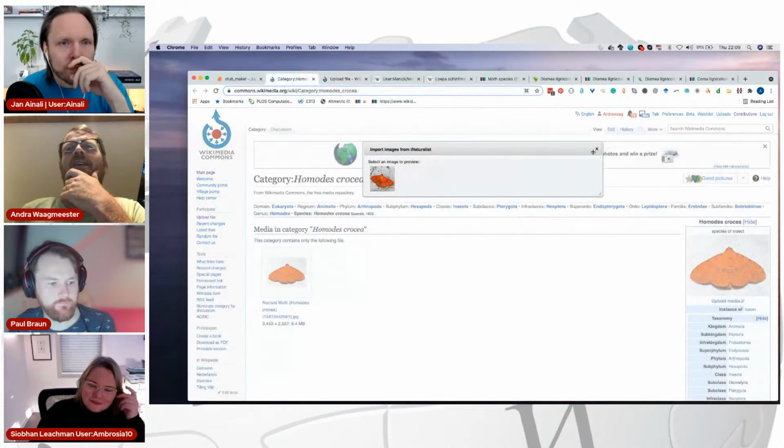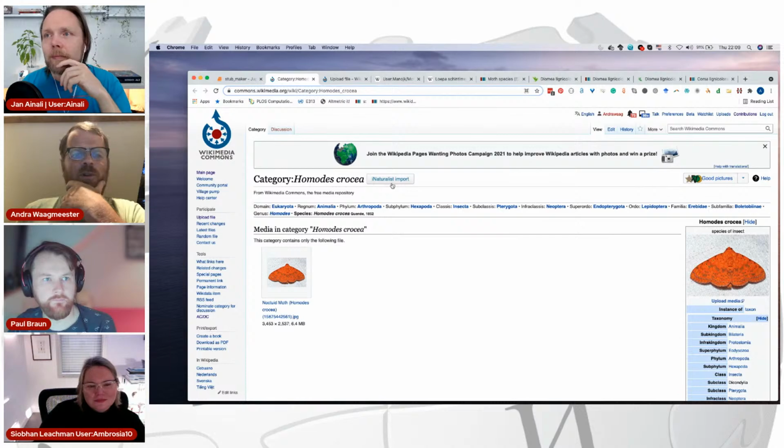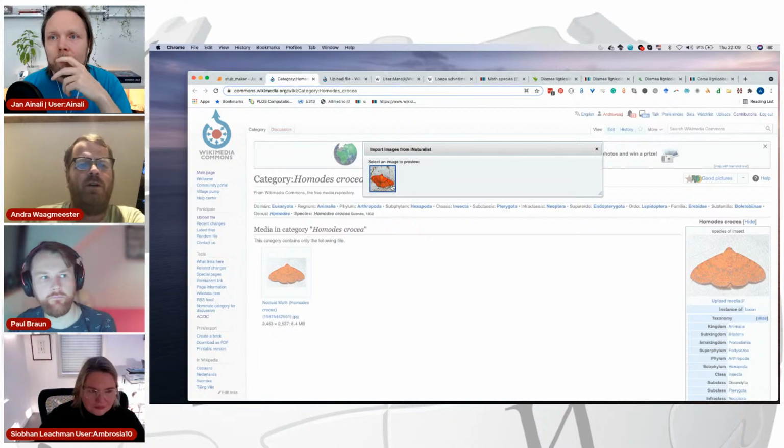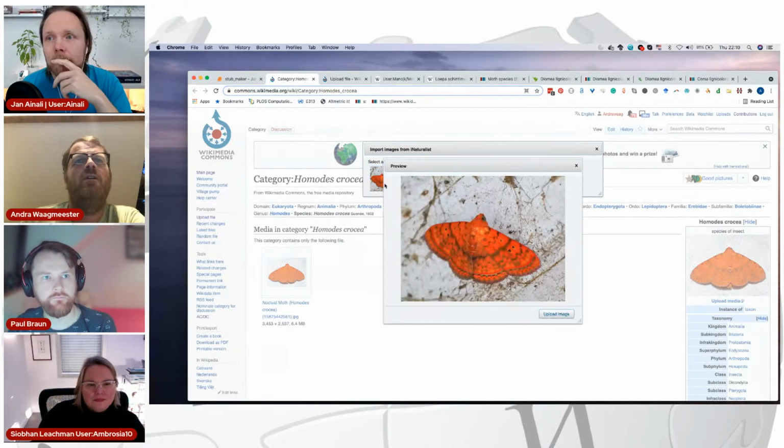So what I did is I have a user script in Commons called iNaturalist import, and what that does is it checks iNaturalist for this species whether or not compatible licenses exist, and in this case there is one.